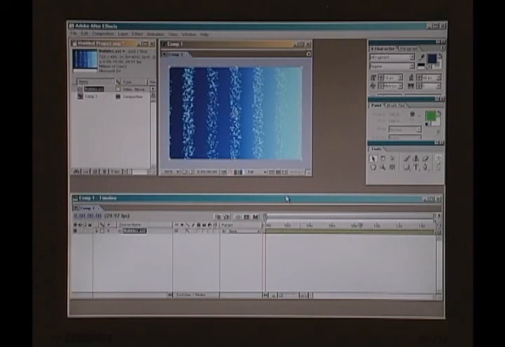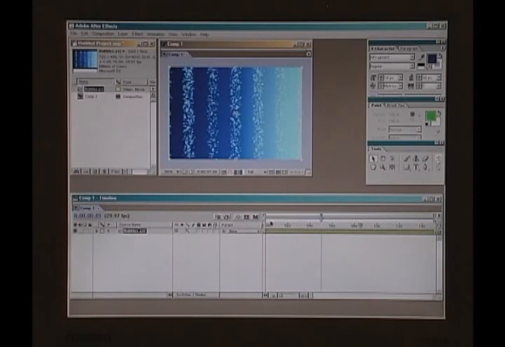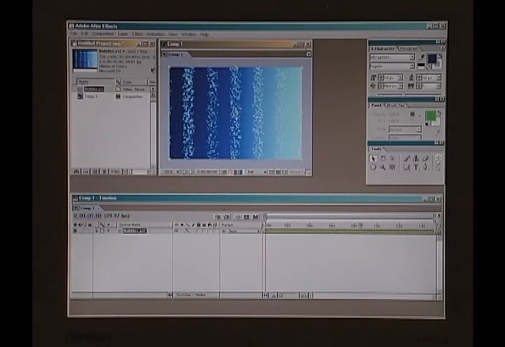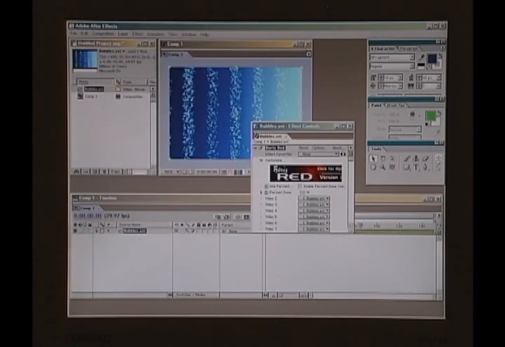Now I've got After Effects open here, and I've got a clip here called Bubbles AVI. This is a Sony clip that came with Vegas Plus DVD. It was a free gift when I bought that software, so that's where that came from. And it's laying here on the timeline. I'm just going to make sure I have this selected. Bubbles AVI, Effect, Boris RED. Wait for it.